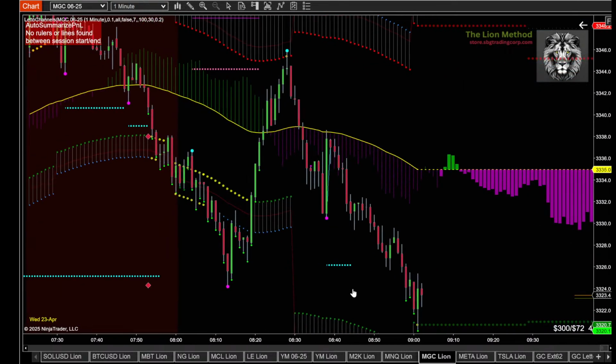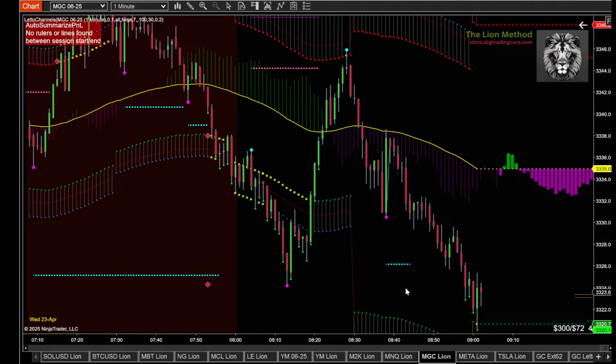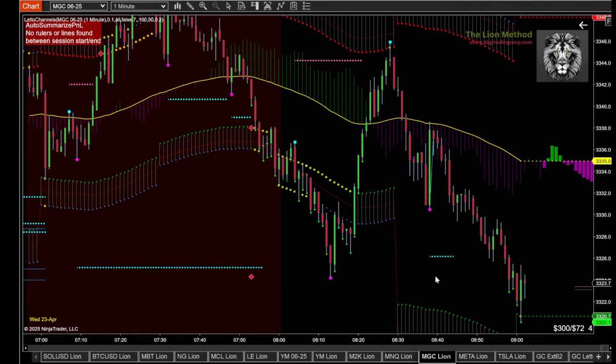So this is the gold contract, micro gold specifically, and there are two components to the Lion method. Again, we look for overbought, oversold. That's our first indication the market is interesting. When we're overbought or oversold, that tells us there's going to be a reaction. So if it's just waddling back and forth around the 100 and not hitting any extreme levels, that kind of flat market is not one we want to be in. We're looking for breakouts, so you don't want to do breakout trading in a flat market. You want to look for extreme moves.